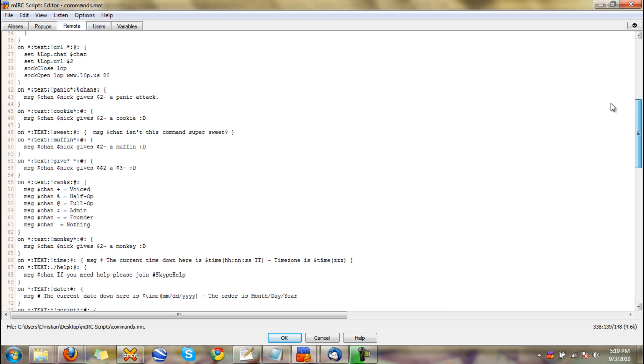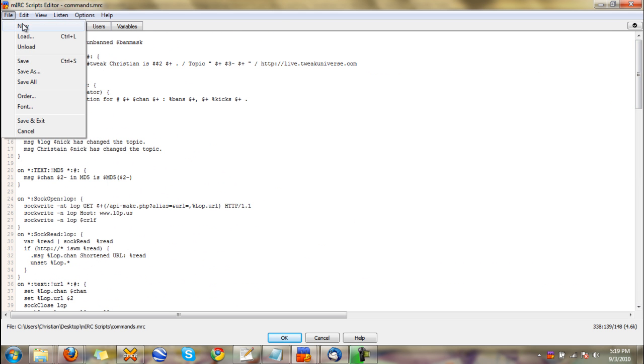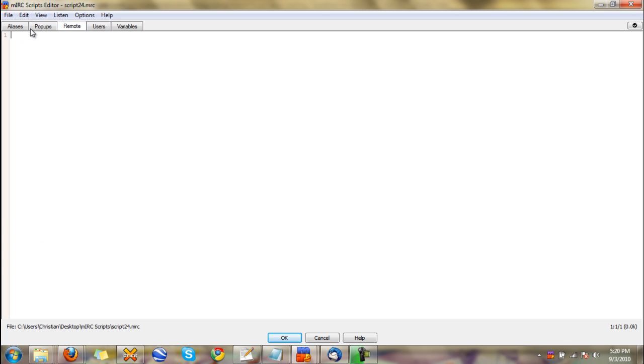It's kind of like Java, but it's the easiest language. It even took me a while to learn this. And once you learn it, it is going to be really fun because you can do a lot of cool things with your bot. So let's start off with the onText command. A lot of people like these commands because it's kind of the simplest command you can ever do. And then the next one I'll do before we end this tutorial, I'll show you how to do an onText and add an option or variable. And then the next tutorial will be variables and how to set them.